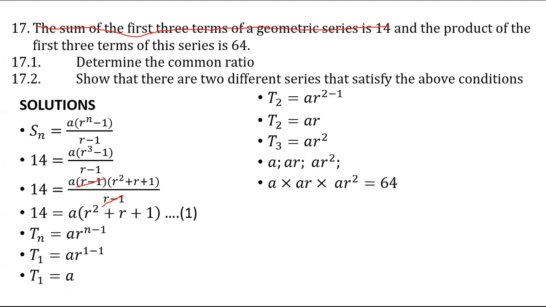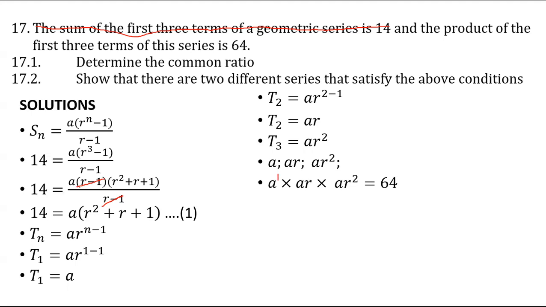Now, when you multiply same terms, you remember that you simply add the exponent and you represent that term as a single base. So when you multiply, the base in the first factor is A. In the second factor, we have A r. In the third factor, we have A r squared. So it's A. A times A times A will give us A cubed. Because when the bases are the same, you add the exponent.